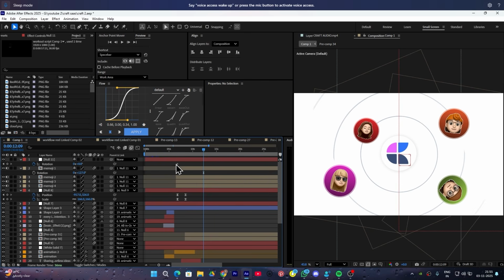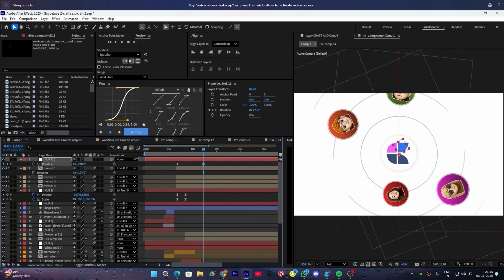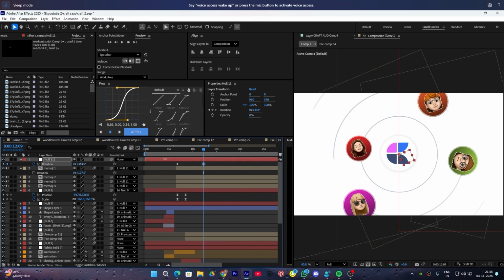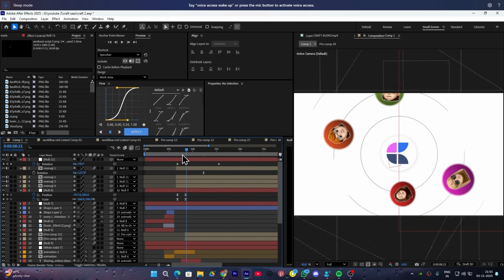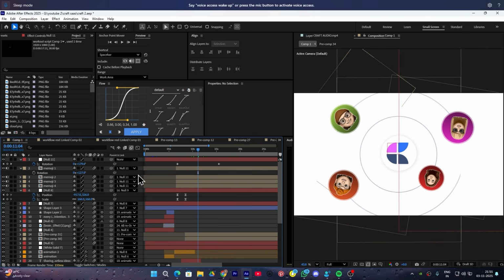Simply adjust these keyframes like this, then add a rotation, and as you can see when I rotate these, their head is also rotating, and that's the thing we don't need. All we need is their heads stay upright while they are rotating like this. But don't worry, I'll tell you how you can fix this. Firstly, I'm gonna select Memoji 1 and simply adjust it properly.